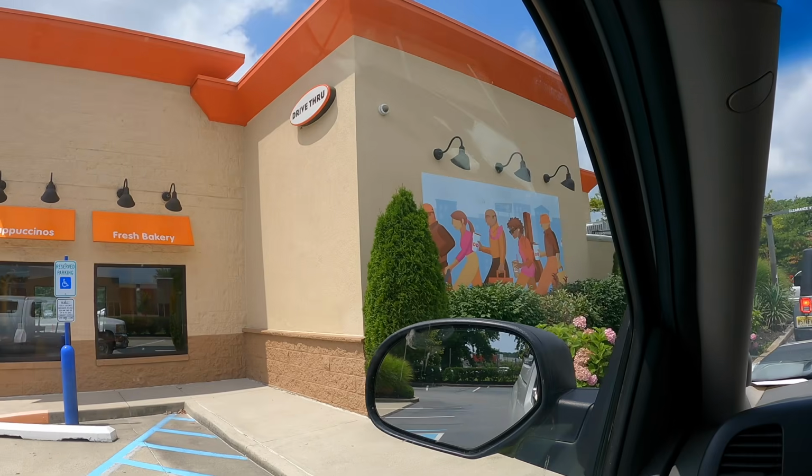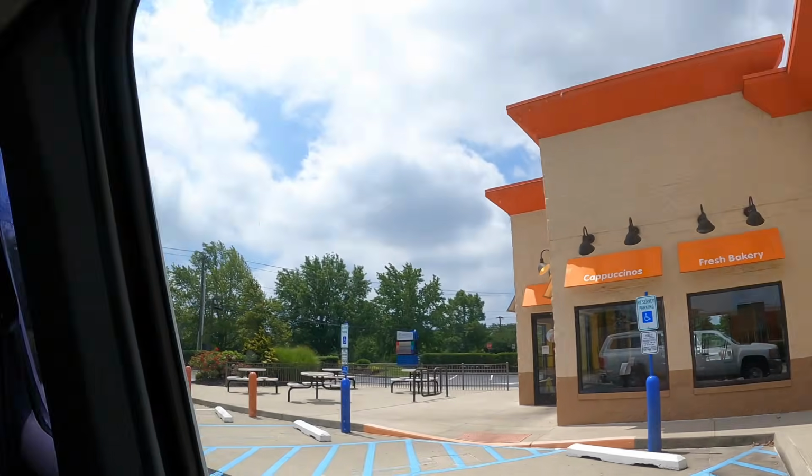We're at the local Dunkin' Donuts. We already had coffee at our house today that we made, but if we get coffee out, we usually go to Dunkin' Donuts, Wawa, or sometimes Starbucks, but that's a little bit over the top, to be honest with you guys. If you don't have Wawa in your area, that's pretty much the main convenience store for people that live in South Jersey. And of course, Dunkin' Donuts is all over the country. I don't know if it's international, I'm not really sure. What's your guys' favorite coffee place to go? Or would you rather just make it at home? Let us know in the comments below, because we love coffee.